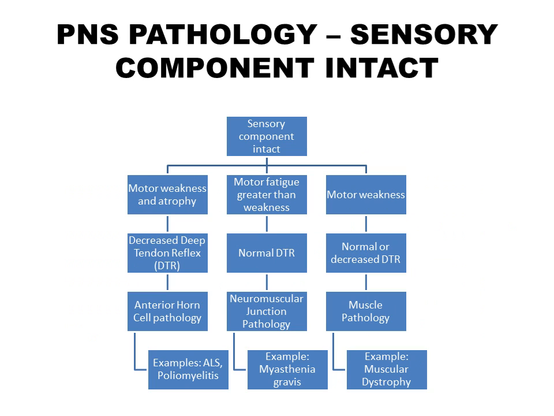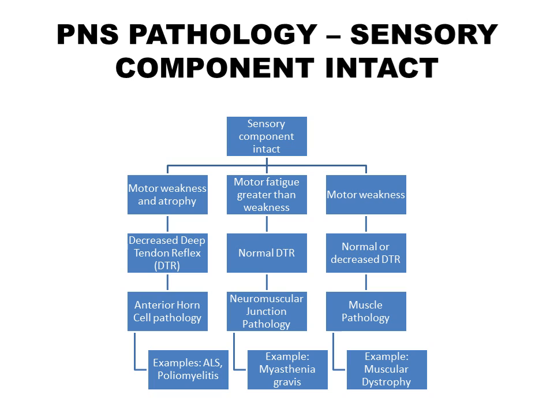Okay, so let's begin with the pathologies associated with intact sensation. The first thing to test for is strength, as the pathologies will present differently in regards to muscle weakness. You should also note the presence of atrophy of the skeletal musculature. Next, test deep tendon reflexes. Believe it or not, these two tests combined with a solid subjective interview should tell you all you need to know. Remember, we're assuming that sensation is intact for these patients.